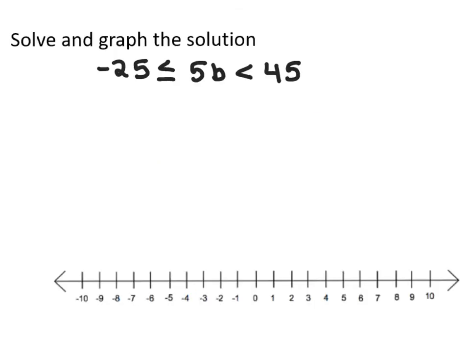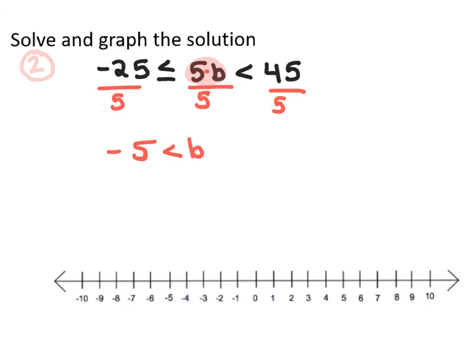In our next example, we have another one of our method 2 types of inequalities where we want to solve to get that middle part or the middle variable, so b is by itself. Now since the 5 is next to the b, we're implying that we're multiplying, so I'd have to divide by 5. Now if I divide by 5 in the middle, I'm going to do it to all three parts. So I divide by 5, divide by 5. When I do that, negative 25 divided by 5 is negative 5, is less than 5b divided by 5 is b, and 45 divided by 5 is 9.